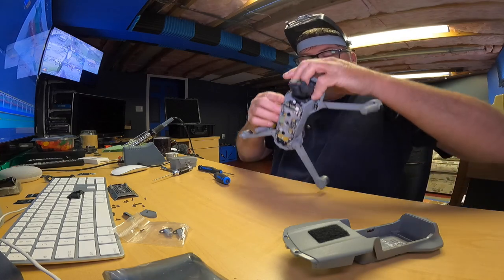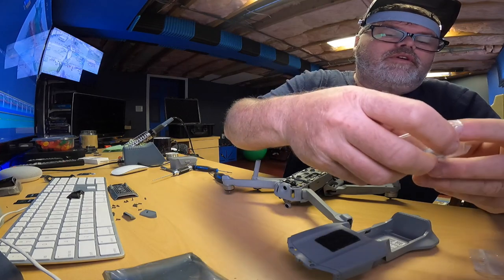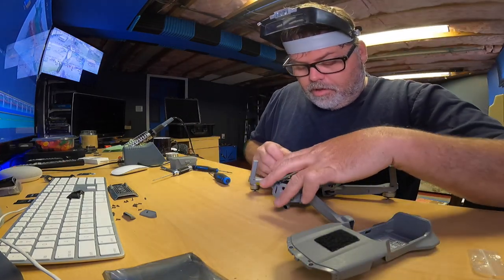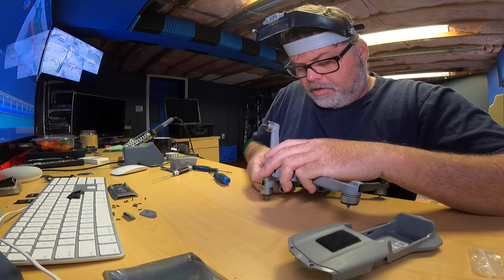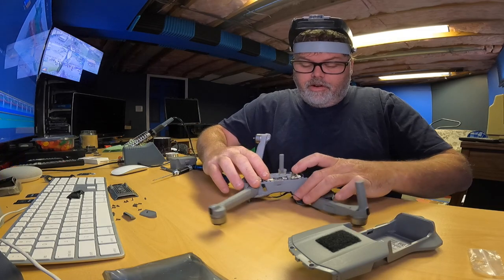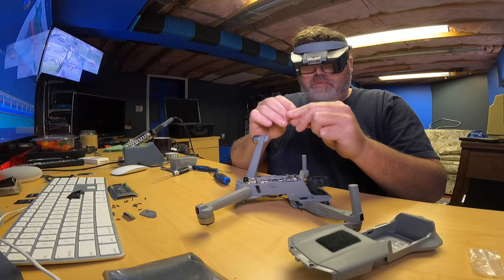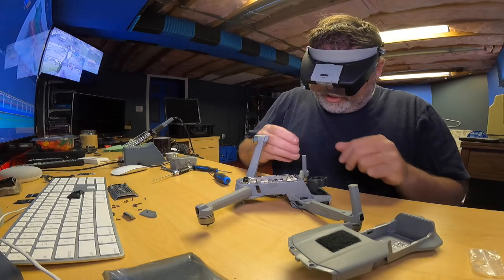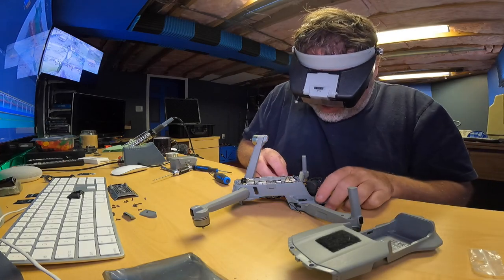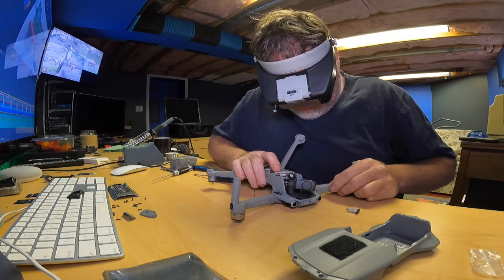Freaking right it would. So now we gotta flip this over. Let's get this pin back in first of all. That way the arm's held. Okay, now there is a certain way this arm does go, so it's under pressure. Had a heck of a time with this last time too. I don't know if you guys remember that or not. It wasn't fun. I don't think this is gonna be fun either. So one side's got the notch, so it goes this way. So there's a notch on one side, so just look real close. You'll see where the notch is. I'm doing the easy part right now.